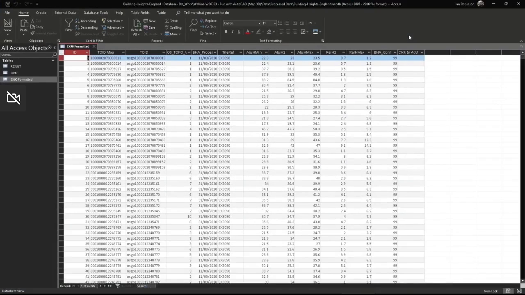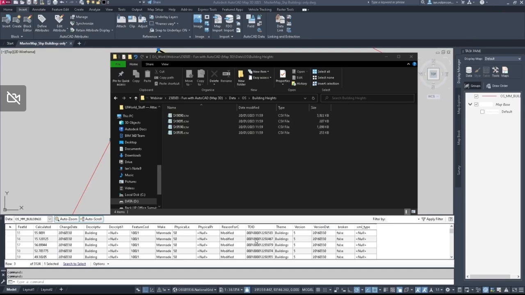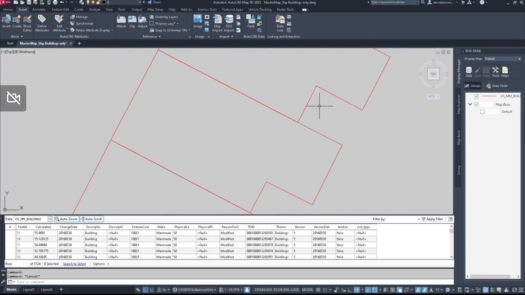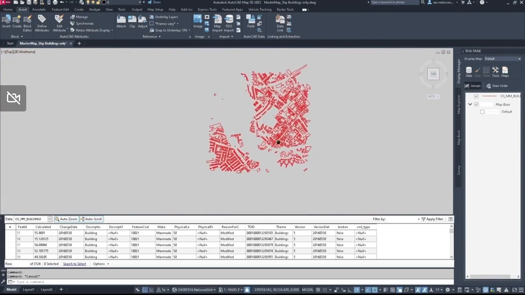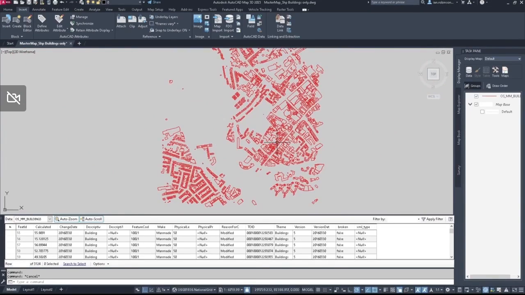here. Okay, so this is just Access. So all I've done is I've just imported that into Access. It gives us a primary key, and we can use this information. So the toid map, that's the column that's going to match the data in my drawing here, this column here. All right, so what we want to do now is we want to bring these two together, and we can do that by simply connecting to that database.